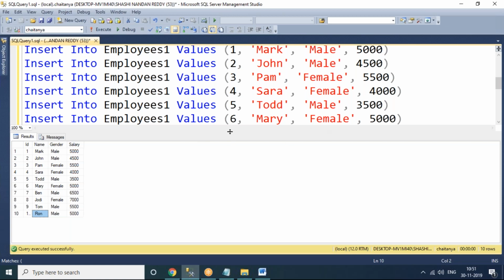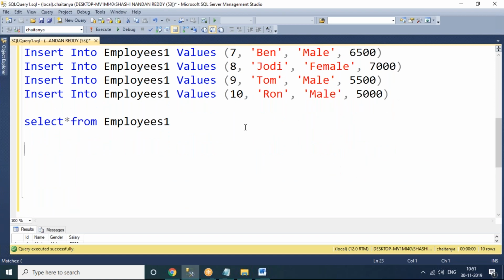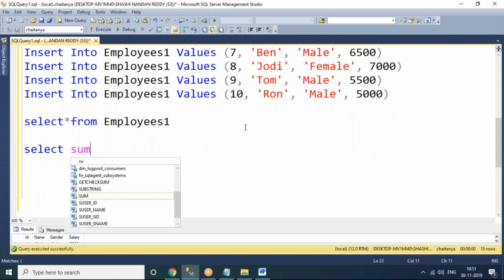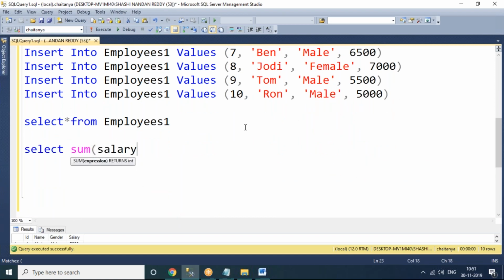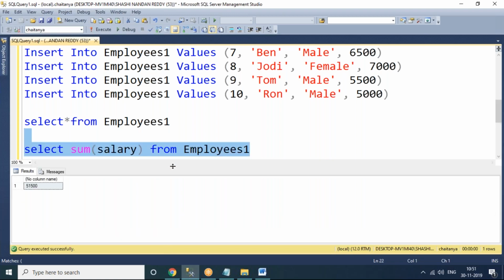We can only get the complete sum of the salaries, from employees1, which is 51,500.